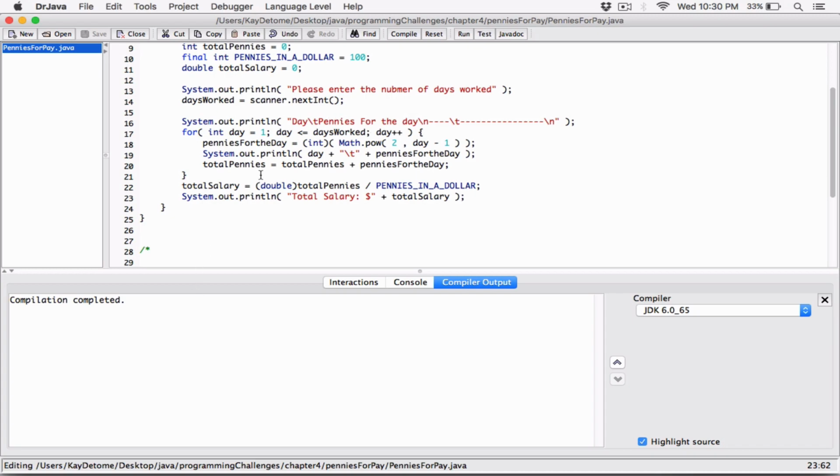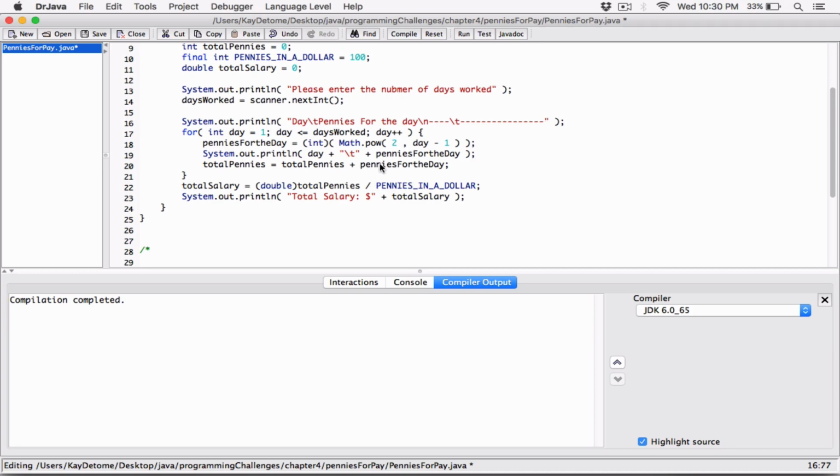I didn't like that line break there. Let's see. So there's a tab here, there's a new line here, and align it. Tab, new line. Oh, that's because of System.out.print. There's no need for me to add this new line because System.out.println adds a new line, so there's no need for me to do that. So I cleared that. But when I print out the days and the pennies, I want a new line after that.